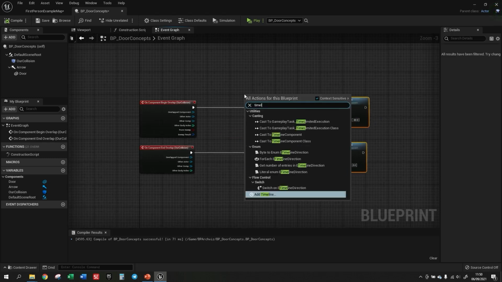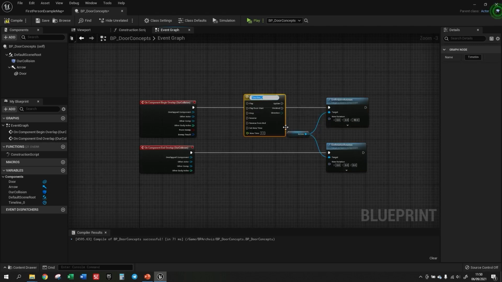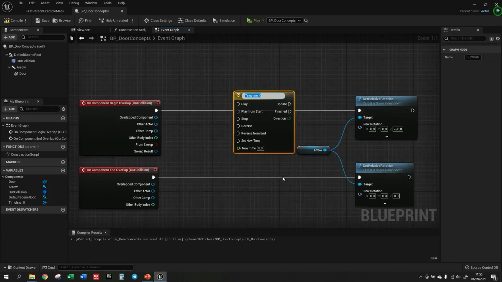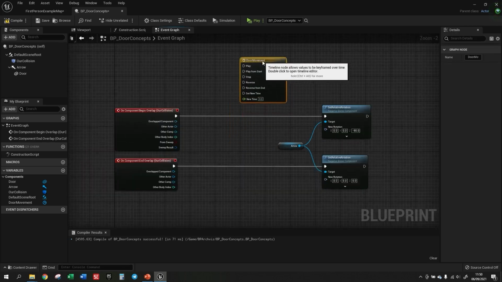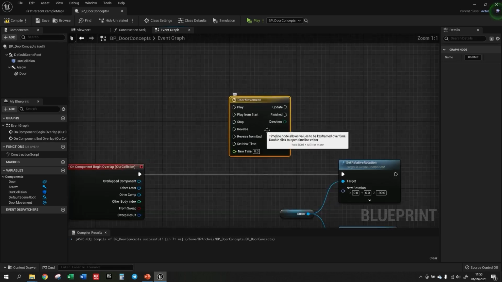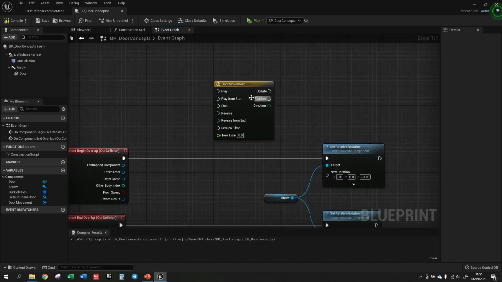Let's get the timeline. There we go, add timeline. Now this is a different node because first of all, it's a different color. It's yellow, isn't it? And we can name it. What should we name it? Door movement. That's because it's related to the movement of the door specifically. So now we have it in our graph. So what do we have to do? We have the inputs and the outputs. Here are the inputs that we'll provide to this node, and here are the outputs that we're going to generate. So first step, I'm going to address these inputs right here.